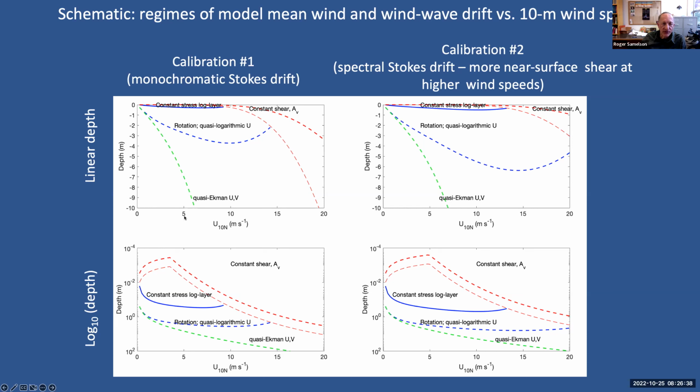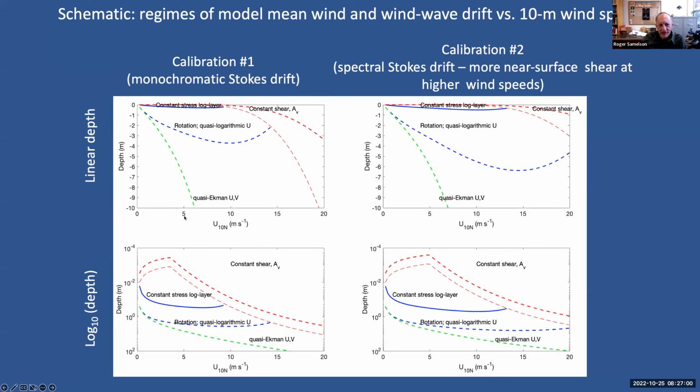So it should be about 1/30th of that based on the square root of density ratio scaling. And that's where it turns out to be in this model. And only for wind speeds of under 10 meters per second or so. Above that, there's something that really is more of a constant shear layer because the eddy viscosity gets so large.